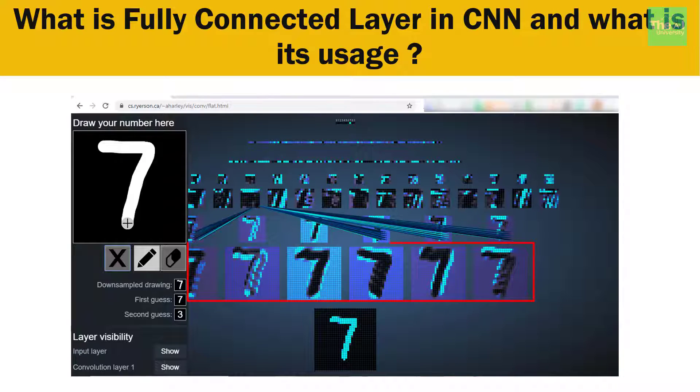Above that we have the layer which represents convolution layer that shows you different features of this image - what kind of convolution it has applied or the feature detector it has applied, and so forth. Above that we have pooling or sub-sampling or down-sampling layer. You can see that the size of the convolved image has been reduced here as a part of pooling operation. Still, the features are preserved. Subsequently it is repeating the convolution and pooling layers, and then finally we have fully connected and output layers helping to classify this image. You can also see the first guess and second guess about this image right here. So you can play around to write numbers in a different orientation and see if it is recognizing those numbers in the right manner.